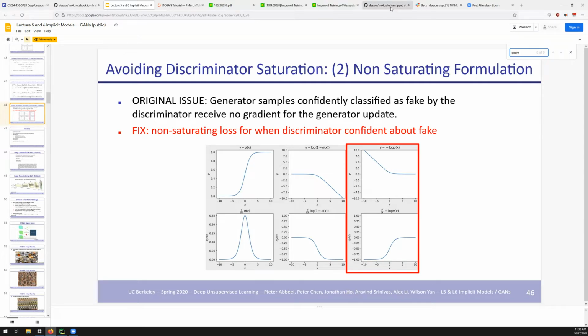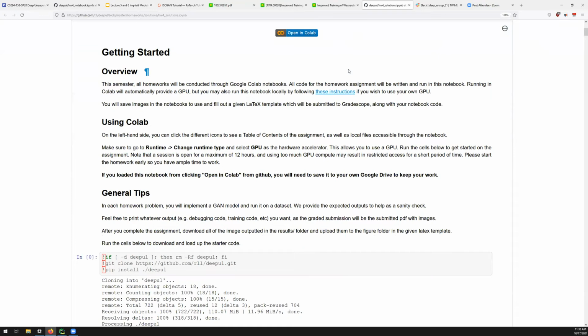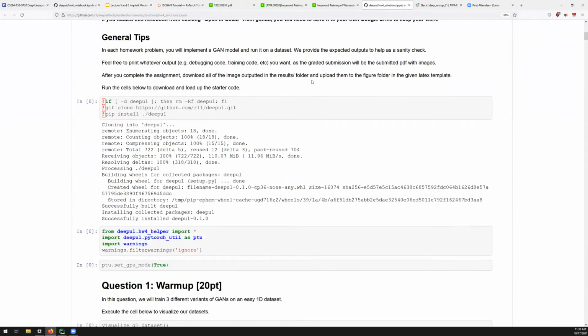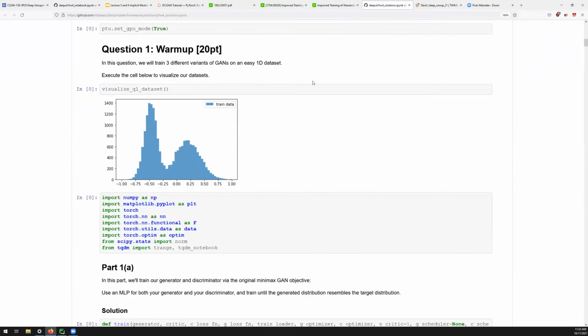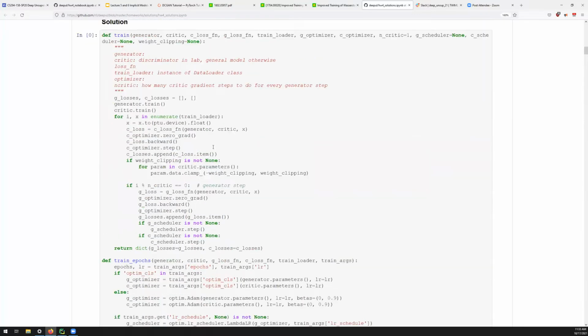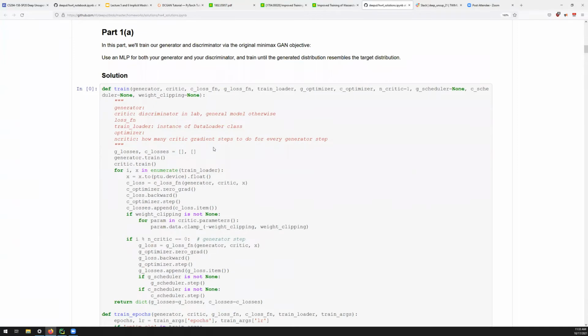Okay, and so let's look at the reference. Can we go to the reference solution? Right, this is Colab. Sorry, no, homework for solutions. I looked at it, and it is a bit different than what I did.